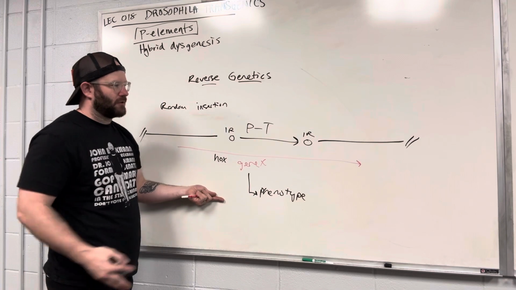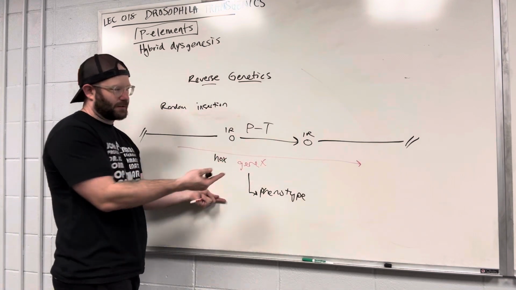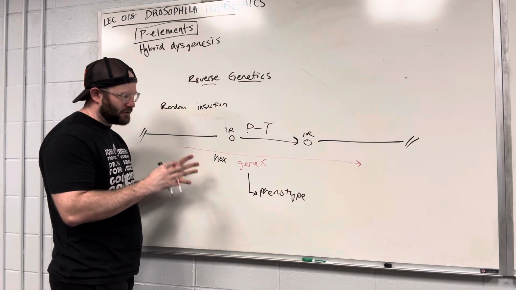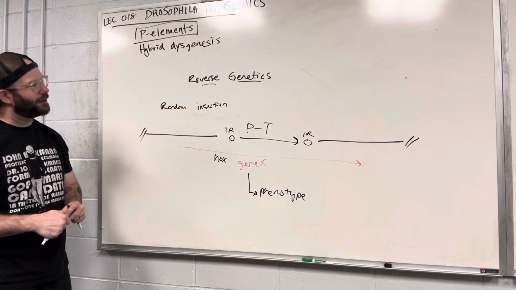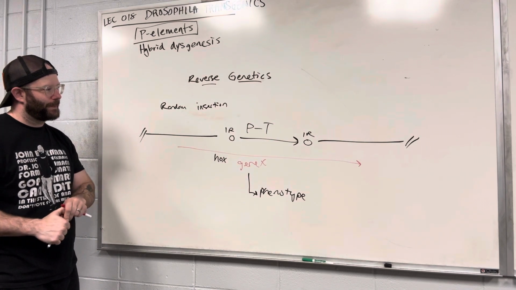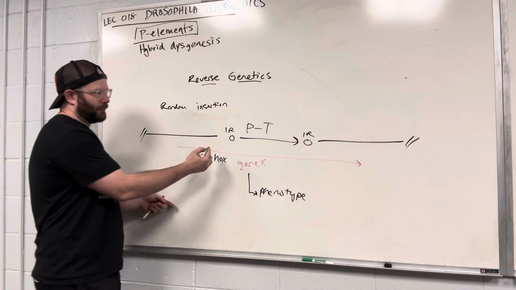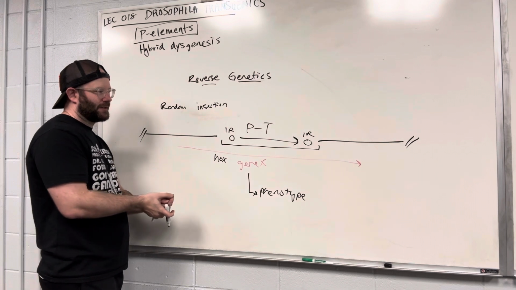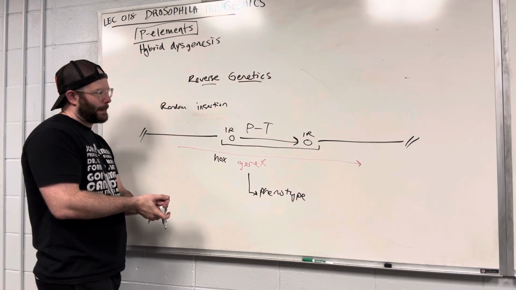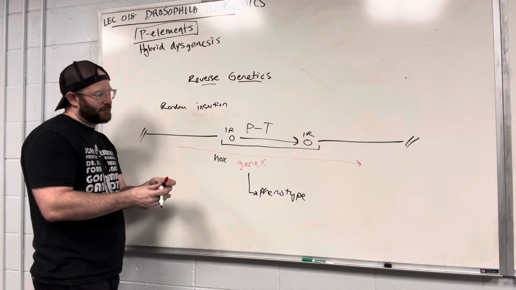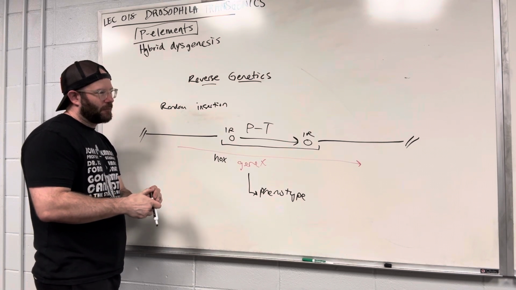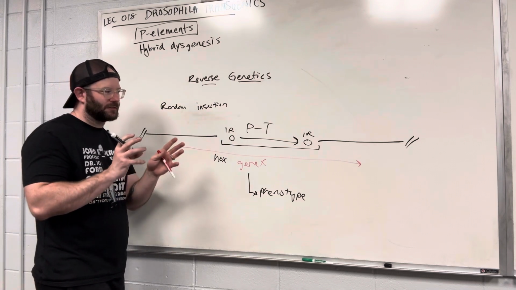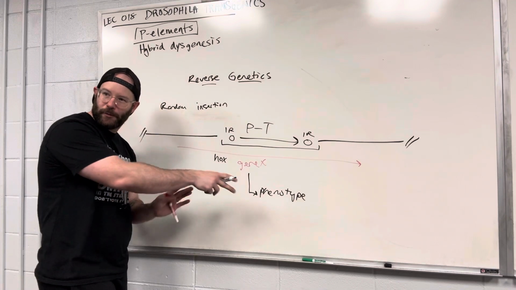How could you do an experiment that would actually identify the site of the insertion? What could you use to figure out where the insertion happened? So you're looking for this, and you're trying to figure out where it got inserted. Did you use a GFP tag? A GFP tag is going to be used for seeing localization of a protein in a cell. So that's not going to tell you the localization of the insert in a genome. Does that make sense?